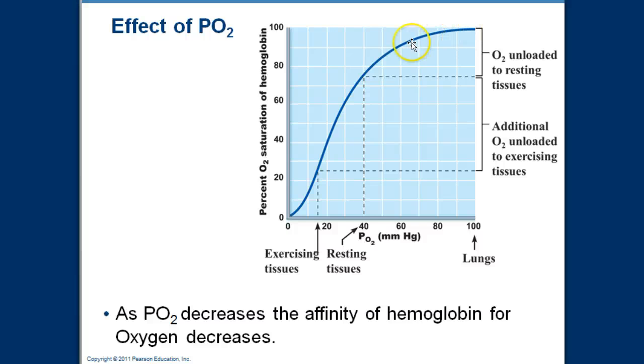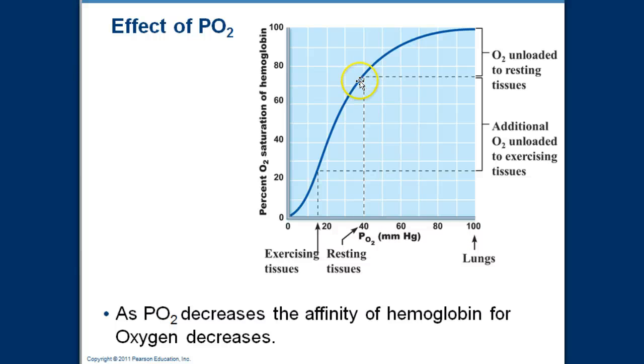And then as you move into tissues that are resting, as it says right here, not highly metabolic, these tissues are going to have less oxygen than is in the lungs, but not dramatically less. So as you move into those tissues, you can think of this as the amount of oxygen that hemoglobin is going to give up when it moves from this much oxygen to that much oxygen.